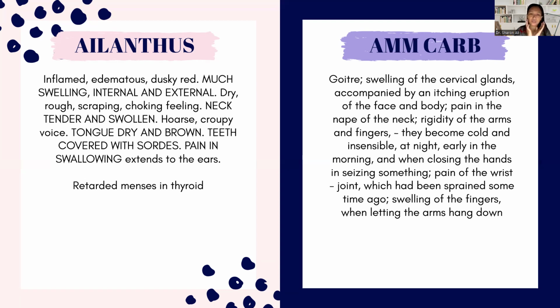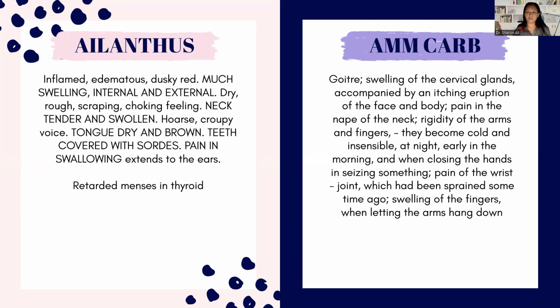And retarded menses. So this is not a throat remedy. It is a remedy for thyroid or goiter. Okay. And usually this is a remedy we give for thyroiditis. Okay. So acute thyroiditis, one of a very good remedy is Elanthus. But it should come like this. And when you see that the patient is detected with thyroiditis, ask, how are your menses? They'll say it didn't come. Then you know, okay, fine. This is the right remedy for them.